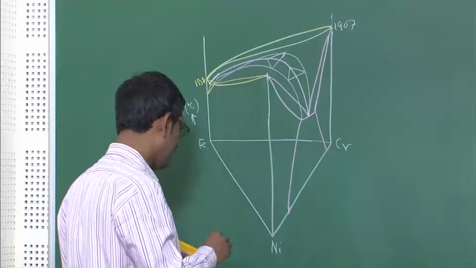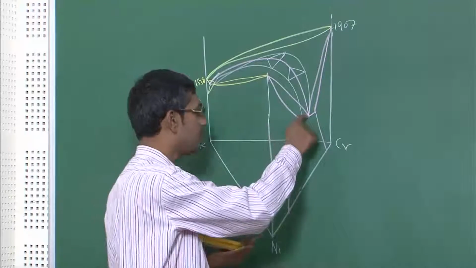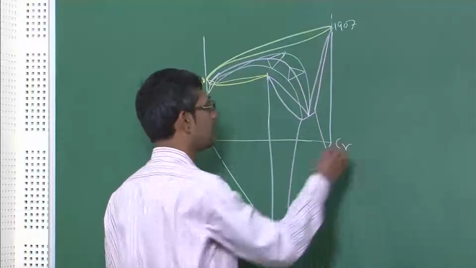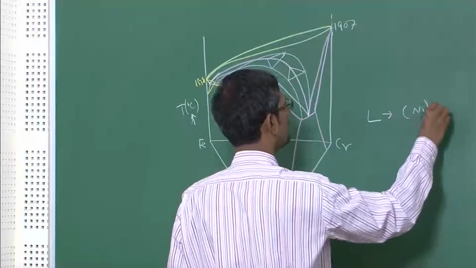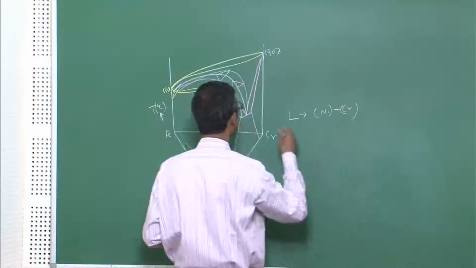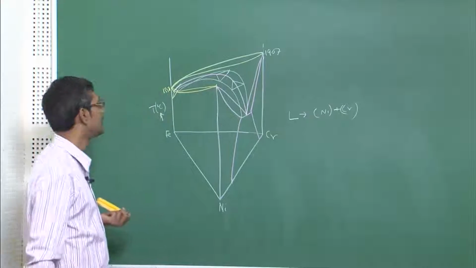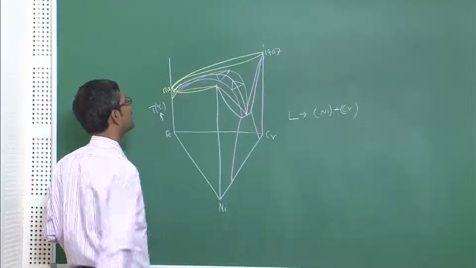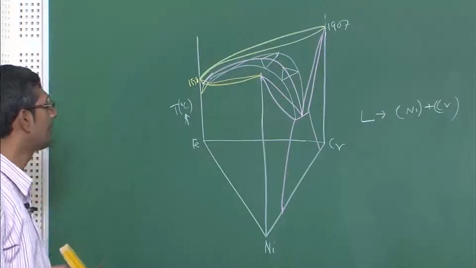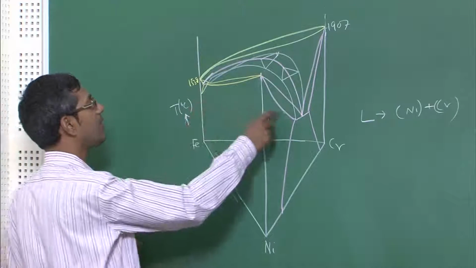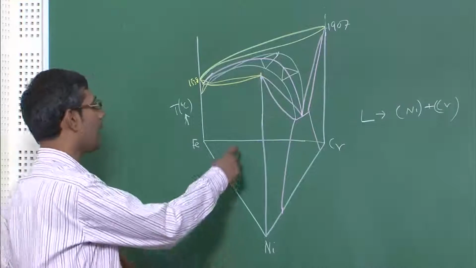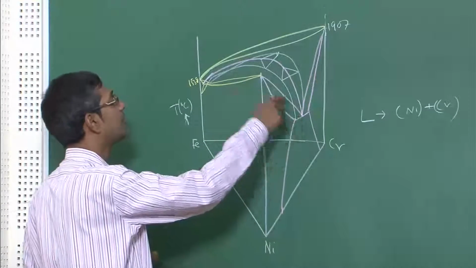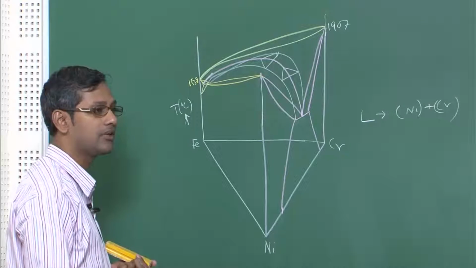So, basically the three phase equilibria extends, this binary eutectic will be extended inside this ternary phase field. That is how the phase diagram looks like, correct. So, as you see here, depending on the alloy composition and temperature, the ternary alloy either will slide down to this eutectic or the peritectic reaction, that is what it is.